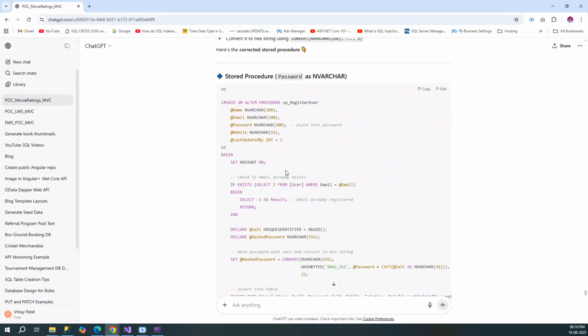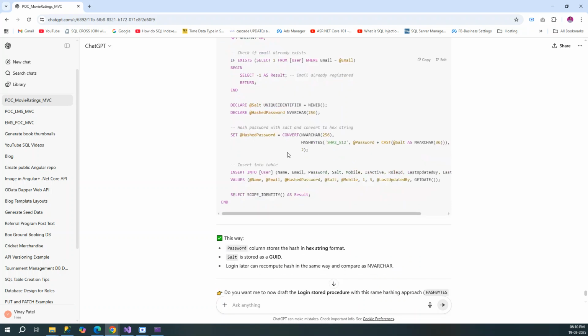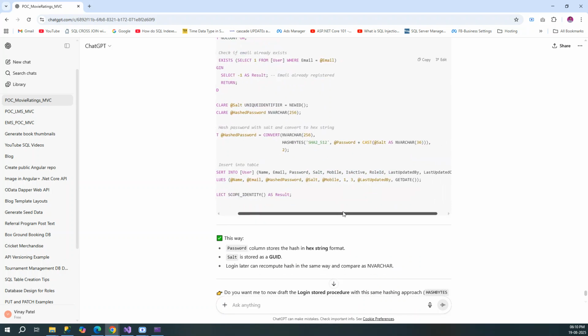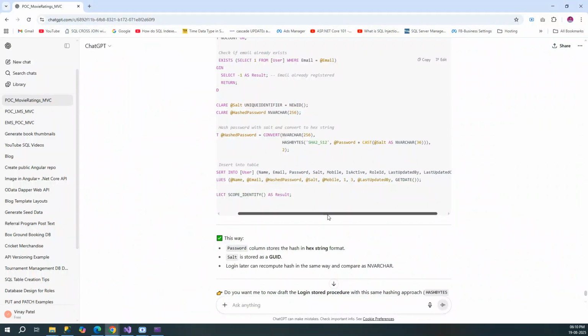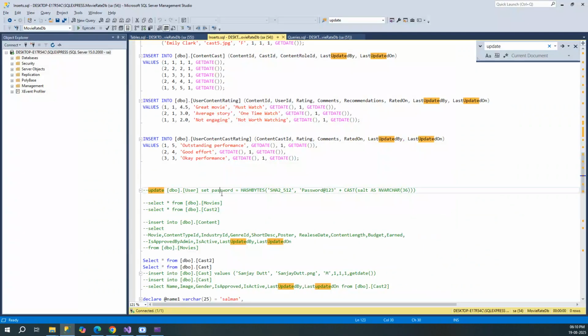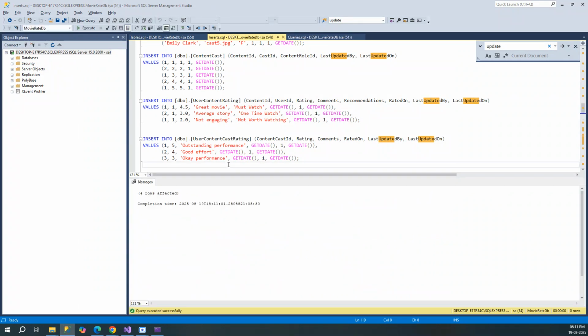Okay, this is the one. Hash password is convert to 56 and varchar. Hash bytes. Okay, when we updated data manually, I used this statement, hash password equal hash bytes. So let me update this for everybody, and let's see what is happening now.